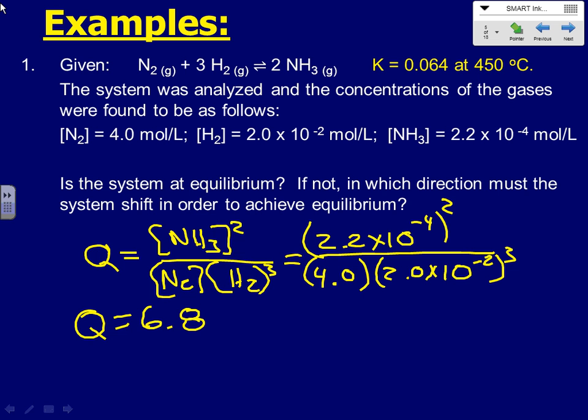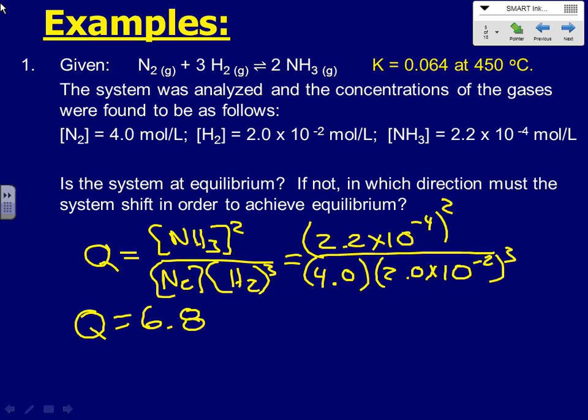2.2 times 10 to the negative 4 brackets squared divided by 4 divided by 2 times 10 to the... You know what? We can do a little interesting check here. A good little mathematical trick to know and to learn is to look at the powers of 10. I don't know if I've taught you this. Did I talk about this last year? Yes, no, maybe not. You might learn this in physics. If you look at the powers of 10, you'll know whether you're in the right ballpark.